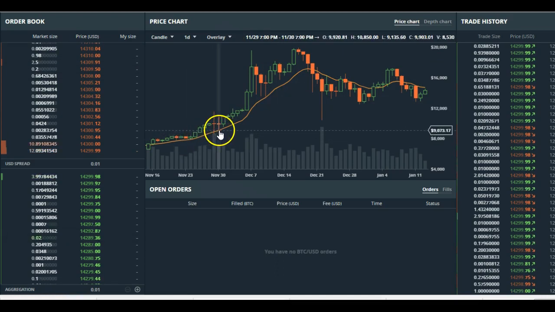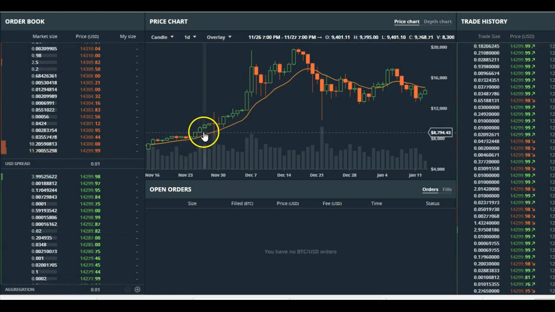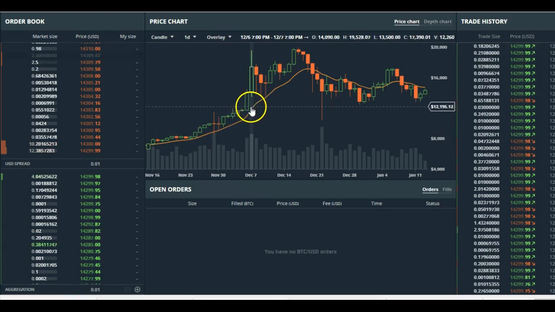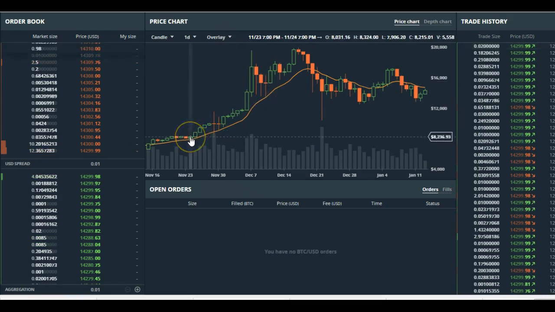The next thing I want to talk about is value. You can tell if this crypto is offering you a fair value or if it's gotten overextended on its value and you have to pay a higher price, based on how far away it is from this EMA. Here, this is a good value because your crypto or your stock or your commodity always likes to come back to its average trading range.